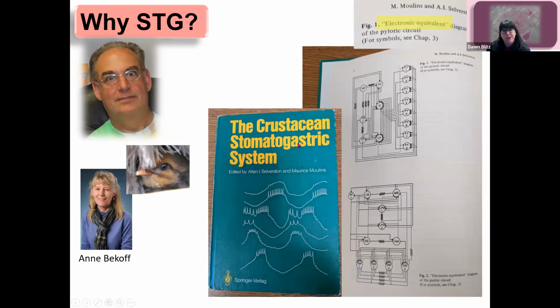about them. And then I was scheduled to start my rotation in Mikey's lab in January. So he let me borrow a copy of the Green Book, the first STG book, over the holidays. And I still remember looking at these two figures here, which are called the electronic equivalent diagram for the pyloric and gastric circuits. And just really falling in love with thinking about the nervous system as electrical circuits. And in this case, having the cells have their own names and then trying to tease apart what all these connections do to let us produce different versions of behavior. I was really hooked before I even started the rotation.